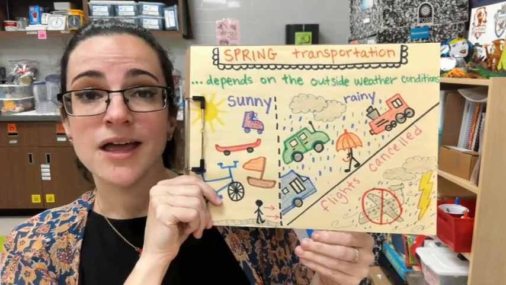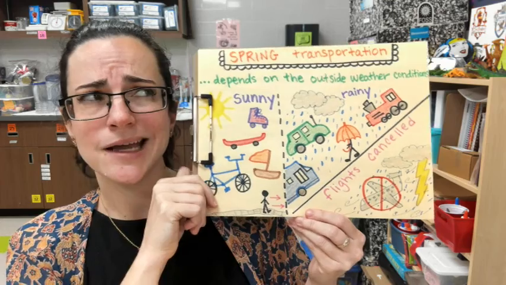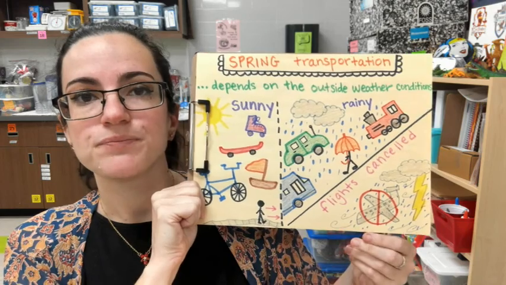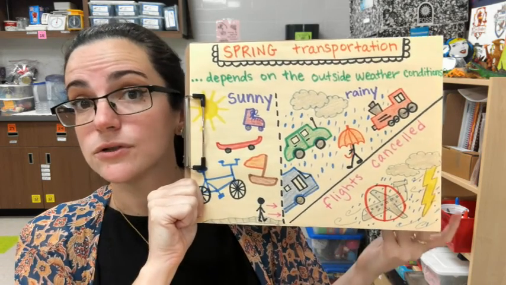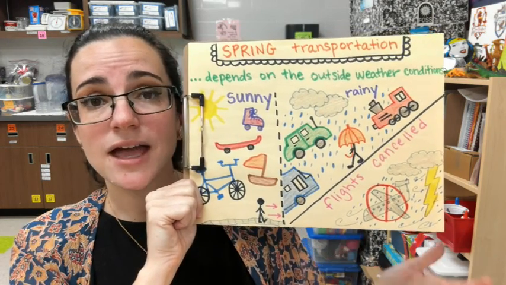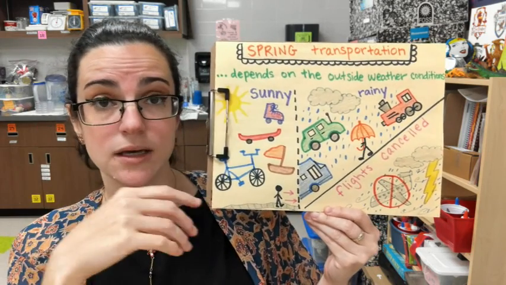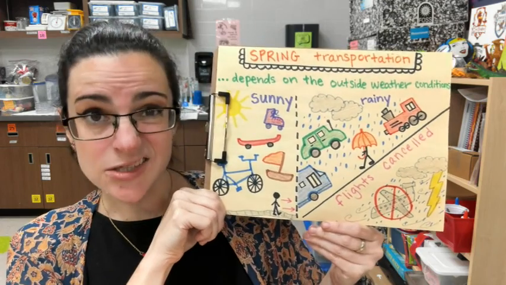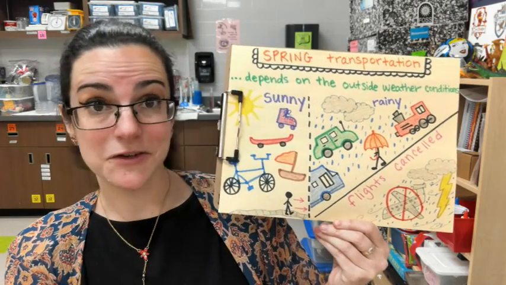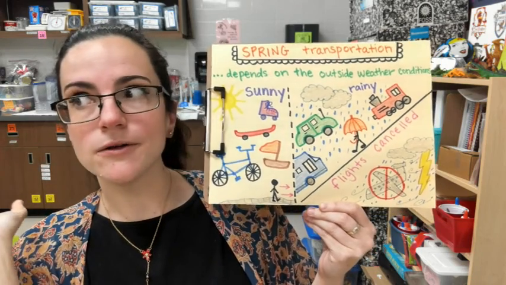Now keep in mind that there are some types of transportation that might get, let's say, canceled if the weather gets too extreme. Take, for instance, a thunderstorm. You might have lightning and heavy rainfall. You might even have hail, depending on how cold it is up in the sky, but that might cancel a type of transportation, like an airplane. It wouldn't be safe to go in the sky when there's heavy rainfall, strong winds, lightning all around you.